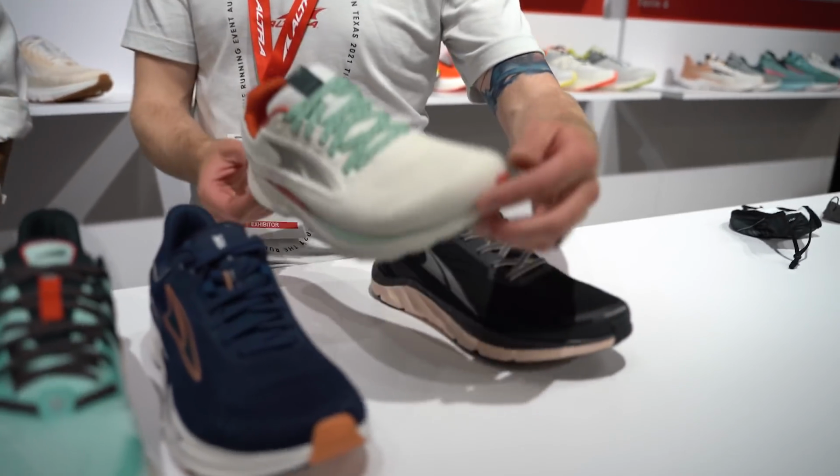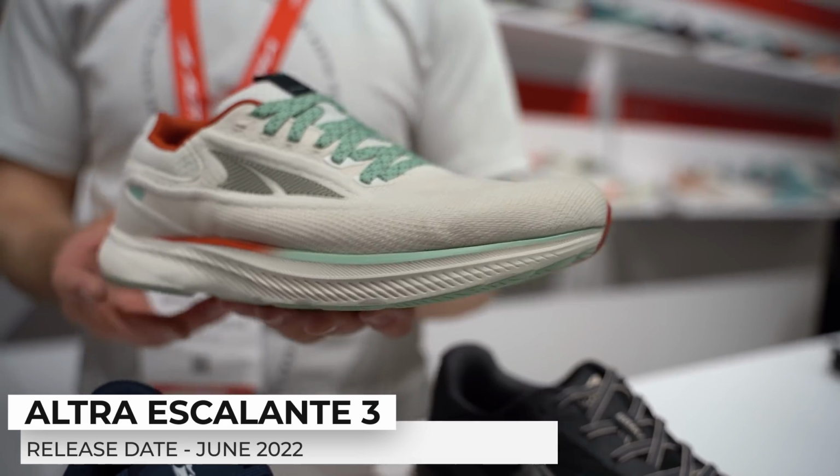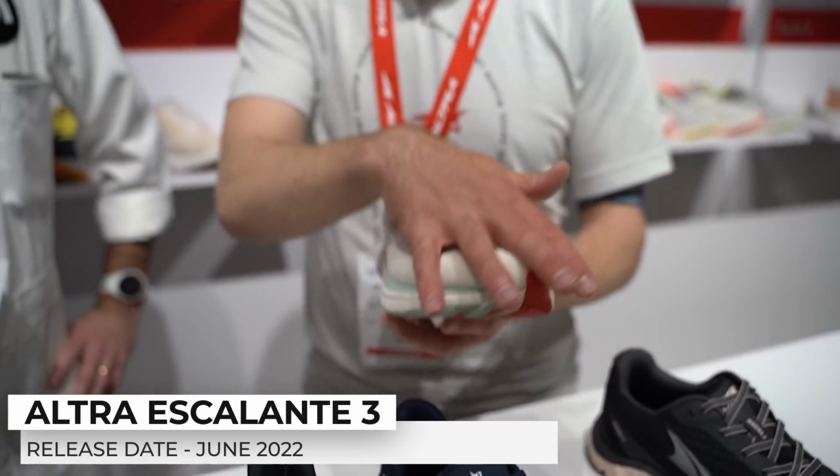For sure. And then we do have the classic, all new. We're really excited to showcase the new Escalante. The Escalante has a huge following. People love it. And we've just enhanced, I think, what people want and what people need out of the shoe. So first of all, the upper is the roomiest upper on the road shoes. You've got that super comfortable knit upper that people love. I think the colors are going very lifestyle.